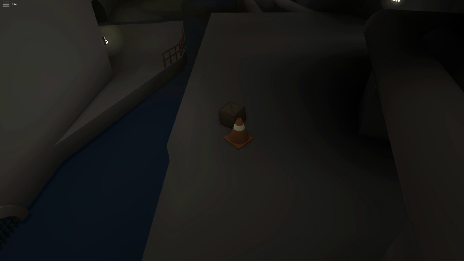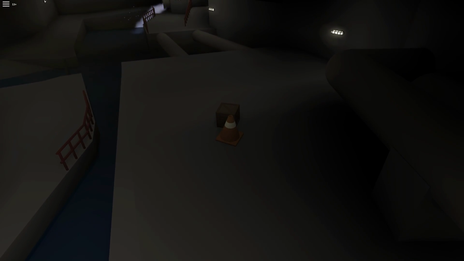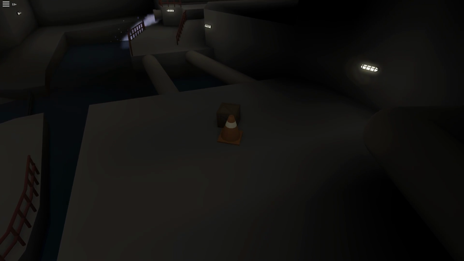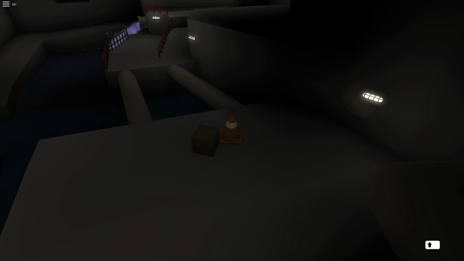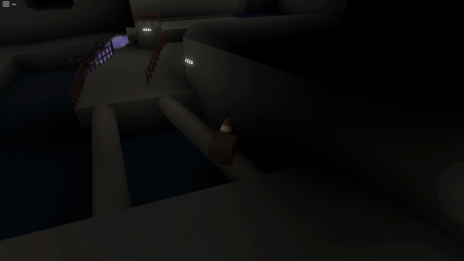Alright, so when you get up here with the crate, you need to be really careful because you don't want to fall down the pipe. Drop the box, walk around it, and then walk over the pipe, but don't fall down because then you might have to redo it.